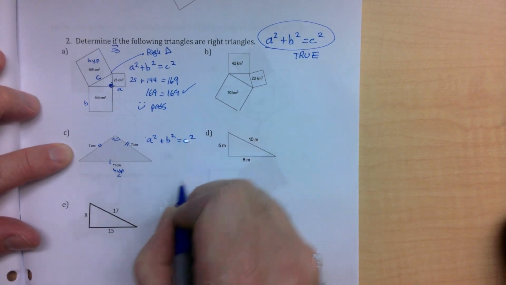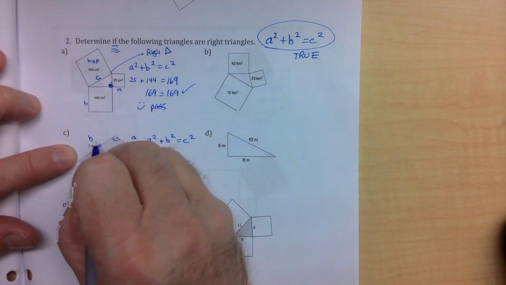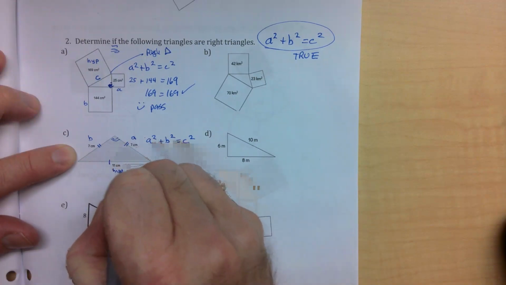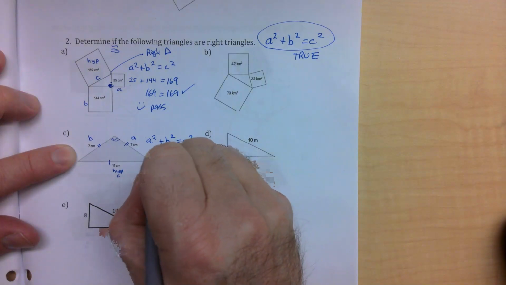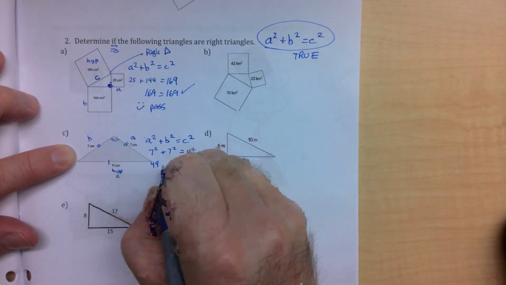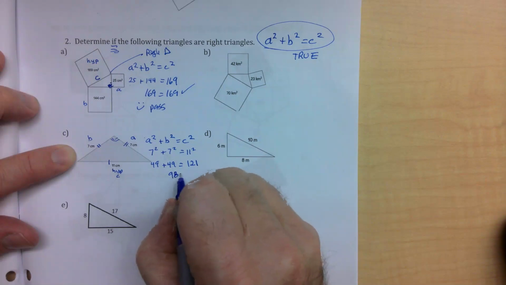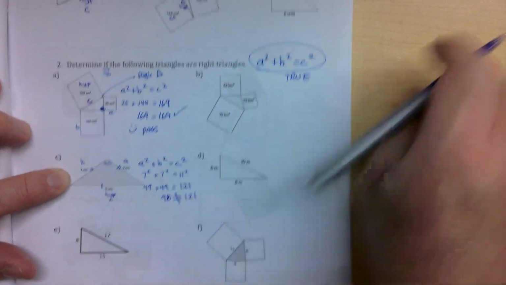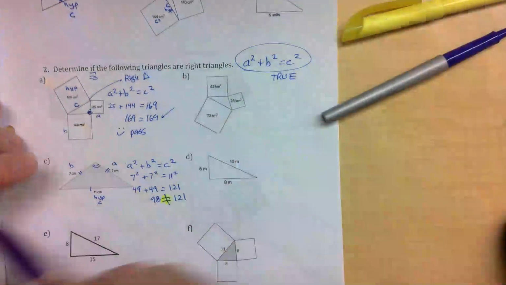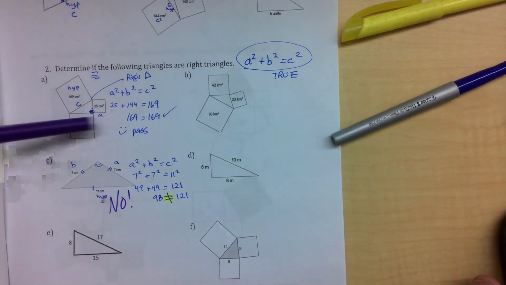Okay, so how do we know it works? Well, look, and by the way, these sides are equal, so it literally, even more than usual, doesn't matter which one you call A or B. This definitely would be side C. If this was a right triangle at all, this would have to be side C. It's the longest side. 7 squared, 7 squared, 11 squared, 49. Oh yeah, it's not even close. Look at this. This is 121. This is only 98. It does not equal 121. So this is a no. Okay? So I'll let you do the rest.